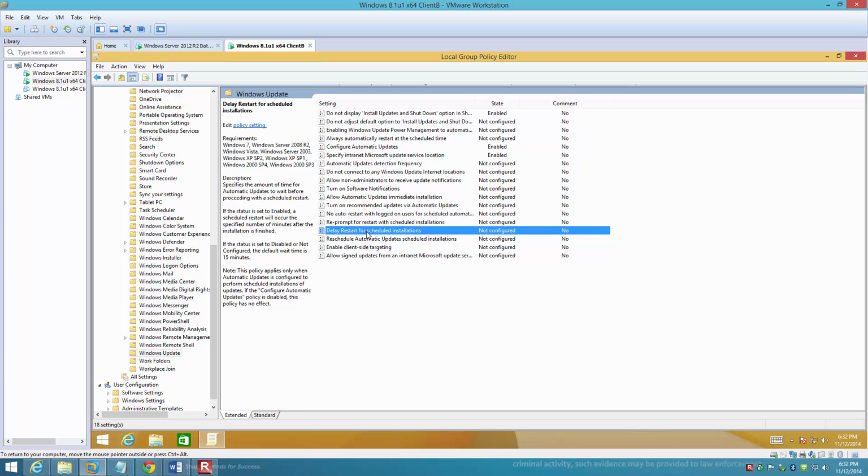And the answer, if you open the delay restart, it will show you the answer in that dialog box, but you'll need to open that in order to answer question 4.